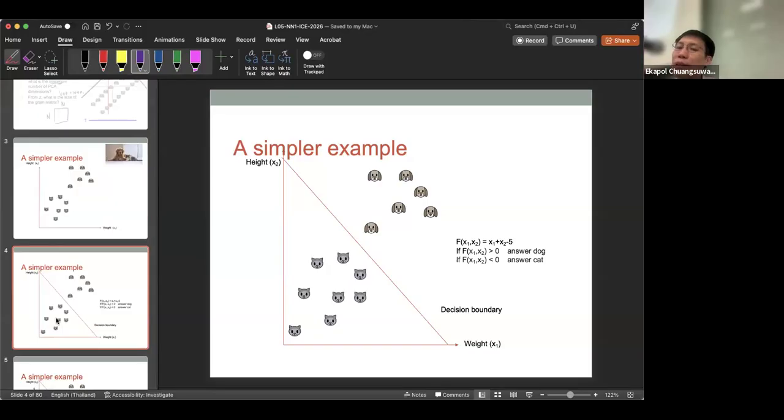Maybe my model is this line here, and my model will predict something like, if this function gives a number that is higher than zero, I say it's a dog. And if this number is lower than zero, I say it's a cat. So this is the line for the function. And this line where the decision flips from cat to dog, we usually call the decision boundary.